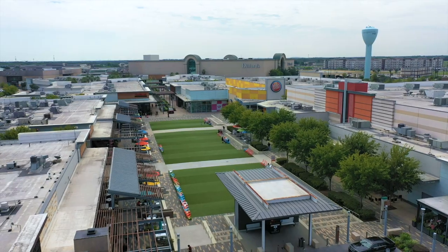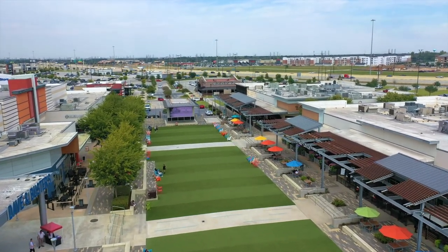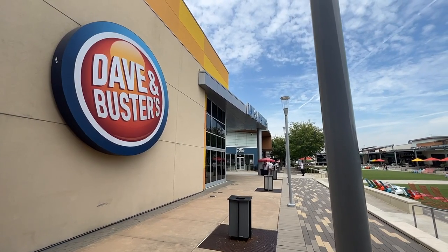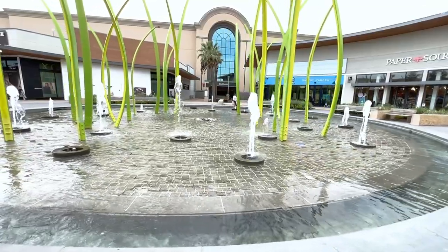When it comes to amenities, even though Friendswood is one of the smaller Houston suburbs, it has everything that you could ask for. We're up here at Baybrook Mall, which is going to be your main shopping hub here in the Friendswood area. They've got outdoor shopping, bars, and restaurants. You've got a Dave & Buster's and a Star Cinema Grill, so plenty of activities for the family. They've also got an outdoor boutique shopping area and an indoor mall with your Macy's and Dillard's. It's right on the outskirts of Friendswood along I-45 — a five to ten minute drive from pretty much anywhere in Friendswood.